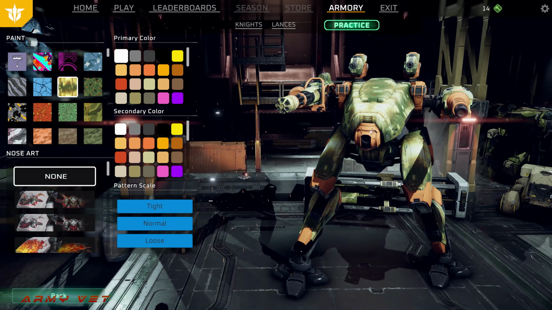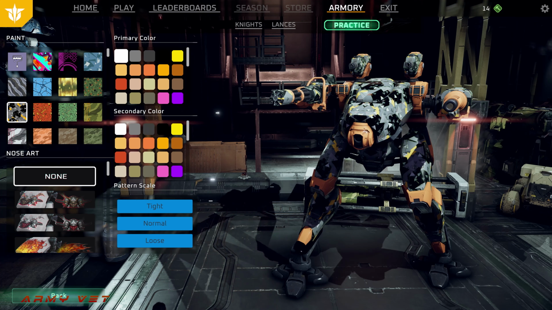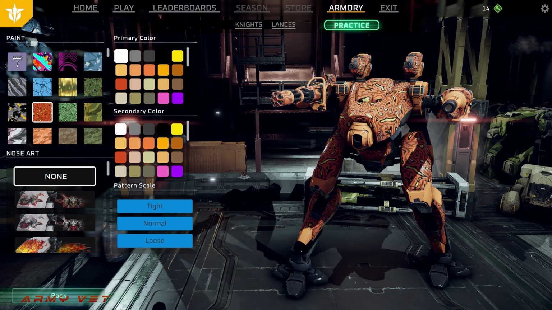There's something for everyone. You can also choose the scale of your paint pattern, tight, which is small pattern, normal, and loose, which is wide.